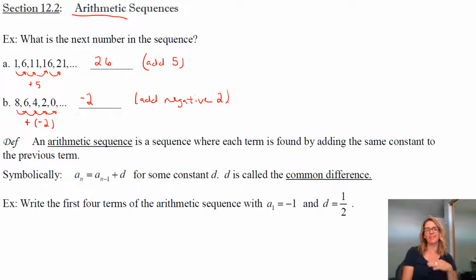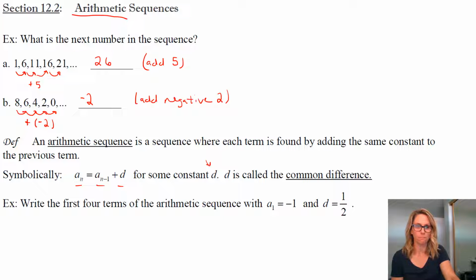So an arithmetic sequence is a special sequence where each term is found by adding the same number, the same constant, to the previous term. In the first one, that was adding 5. In the second one, that was adding a -2. The way this special sequence is shown, we have our a sub n. It's saying take the number before a sub n. So a sub n minus 1 is the value before a sub n. Take that one and add that constant. Add whatever it is that is being added each time. That value, at least in this symbolic notation, is d, called the common difference, because it is what we are adding each time.